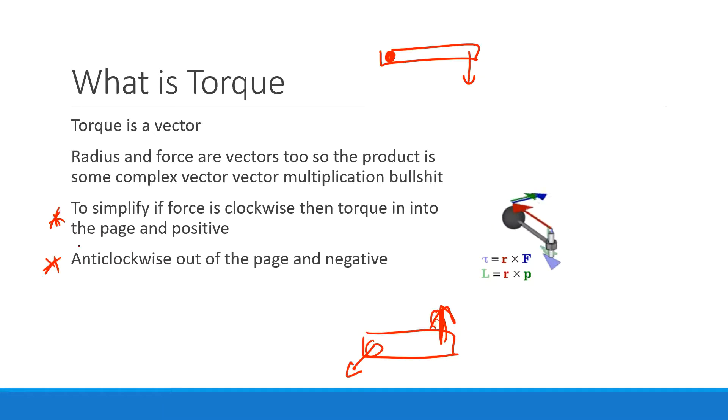Now I've got those two rules. We can talk about torque. We know the units of torque, the equation for torque, and the direction of torque. That's pretty much all we need to know with regards to torque, at least today. Let's talk a little bit more generally about why we use torque, and then we're going to wrap up the end of the lesson with a little example.